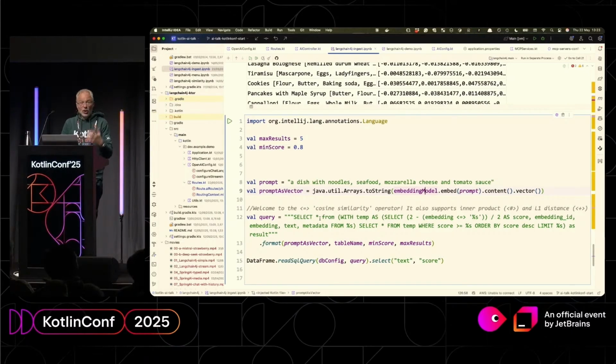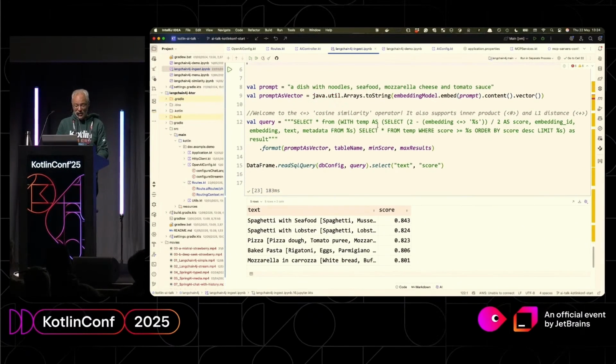And from there on, because I use Postgres, I simply can do a more or less traditional SQL query, just passing this vector as a parameter, with a new operator you probably haven't seen before, because this one is only available if you have this vector extension, which is this one here, representing a cosine similarity operator. So with this extension and this operator, it will do this cosine similarity comparison. And with that, I now get hopefully similar dishes, like the one I've entered here.